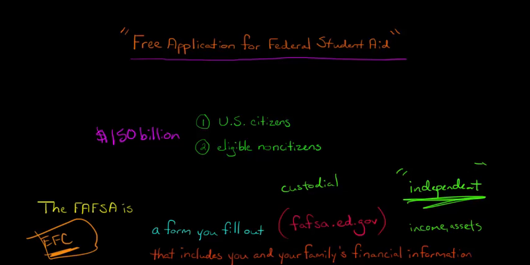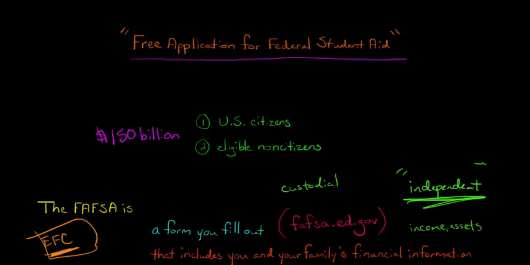So if you're incredibly wealthy, your EFC is going to be very high. And if your family is very low income, you might have an EFC of 0, right? Basically what the government is saying is, hey, we've looked at your income and assets, and we really don't think your family can afford to pay for college. That's actually going to be a good thing when it comes to qualifying for federal aid, because then you can potentially qualify for a Pell Grant and this SEOG grant, these different types of grants, and then even some student loans.